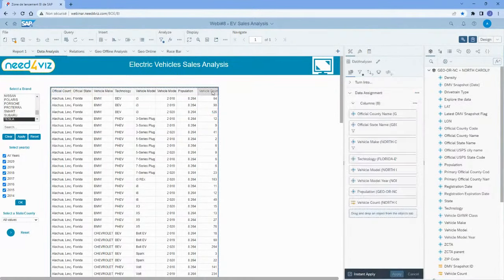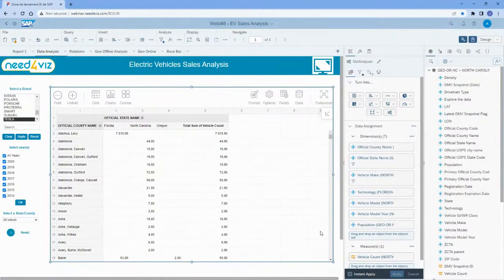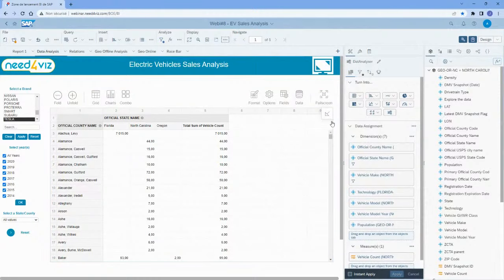I'm going to select this one, and just by doing this, okay, I'm going to resize it. And I have my data analyzer ready for the show. Okay, so let's switch to full screen.